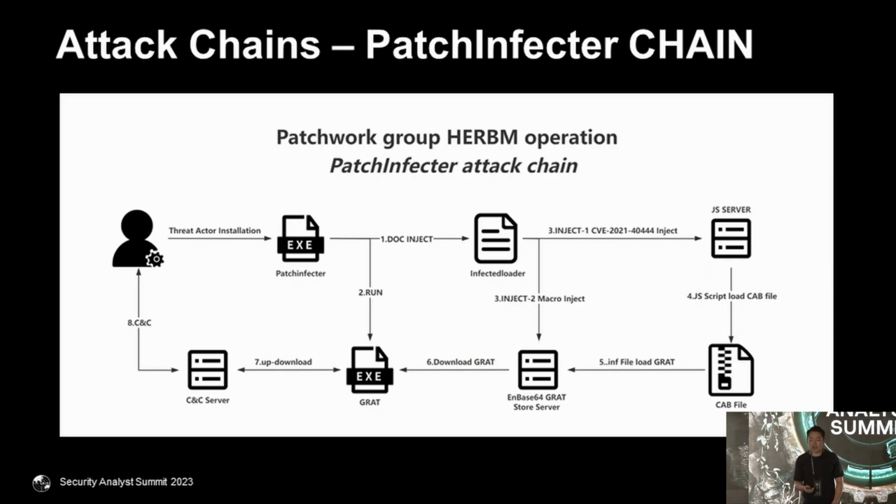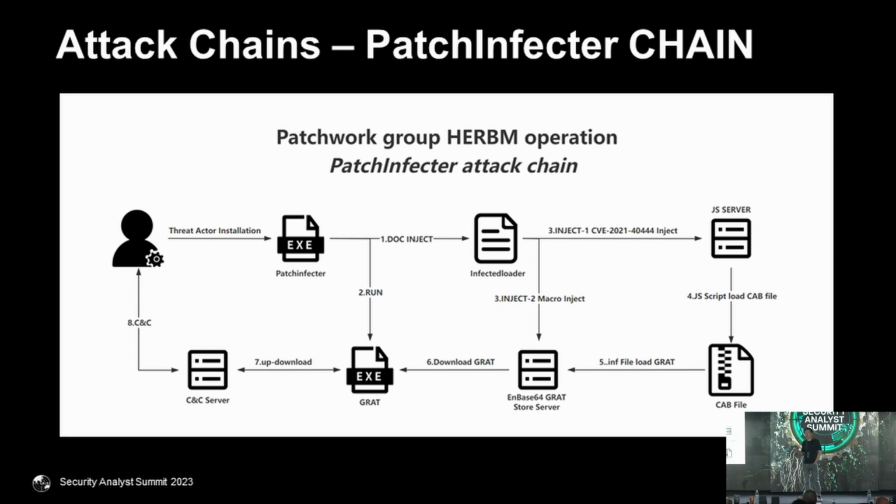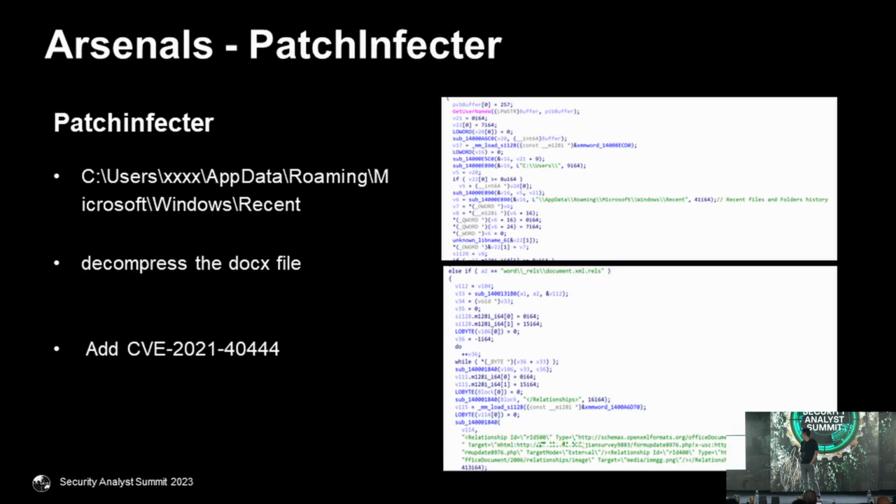Okay, so the last is the Patchwork infector chain. From the picture, we can see that a threat actor will run the patch infector tool on the victim's PC, and then it will infect other DOC files, and the infected files will be sent to other victims or targets, and then it will download the next stage malicious files. I will describe that later. So the first is the patch infector.